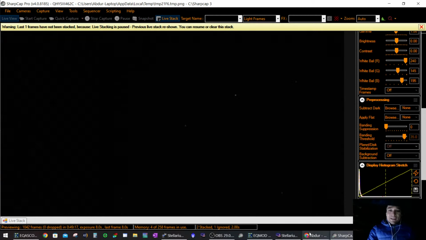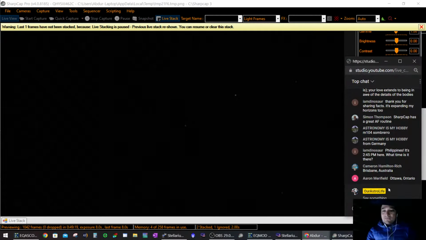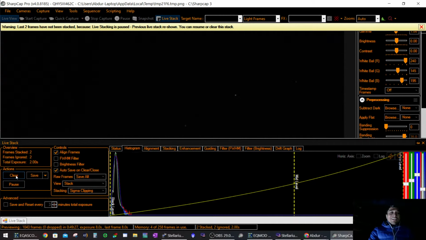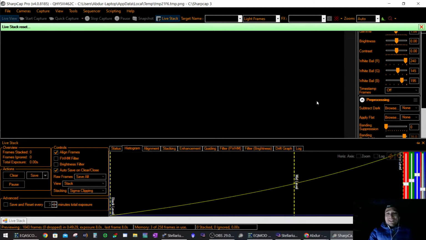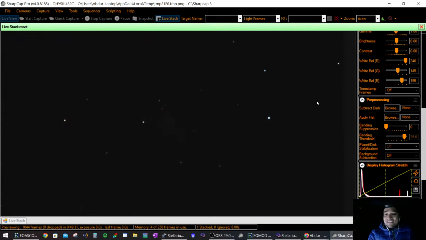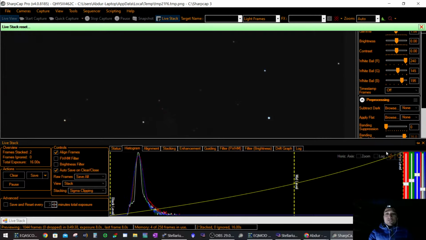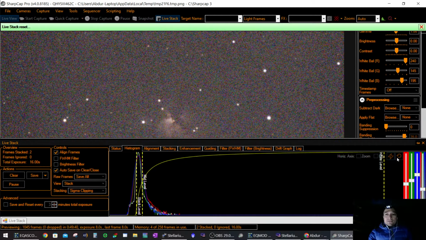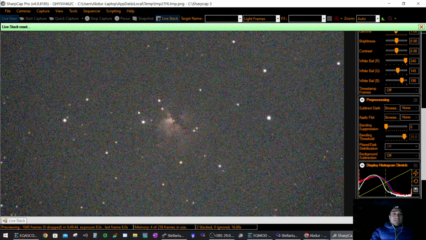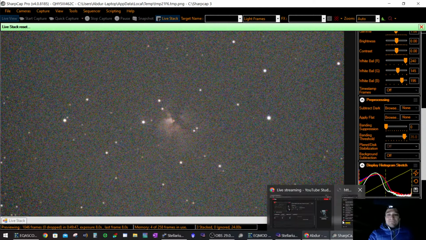Somebody said M104 in the comments. That's Messier 104, the galaxy. That one is unfortunately way too low for me here where I'm located, so I can't see that galaxy. I love that galaxy, and I would love to be able to see it, but unfortunately it's not an option. So instead what we're looking at right now is the Little Trifid Nebula. There we go. The nebula is coming into view in a few seconds here.